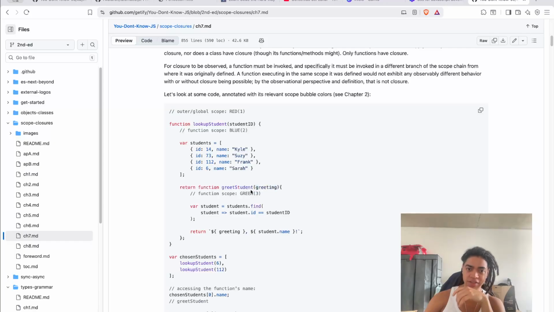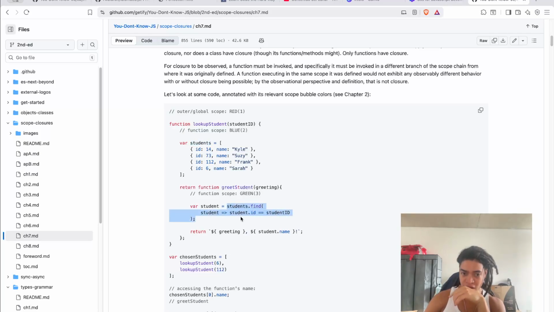So it creates the greetStudent function scope, as well as accessing the student identifier, which doesn't belong to this scope. It belongs to the outer scope here.